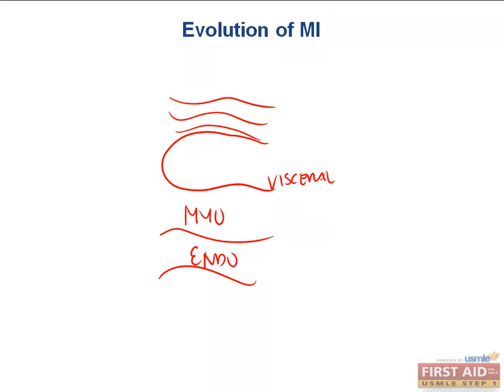So let's say we had a transmural infarct. Well, we infarcted the endocardium, the subendocardium, the myocardium, and the visceral layer of the epicardium. The only thing still alive is this outer fibrous, very strong epicardium. Blood will push through all of this because we ruptured our wall because of complete ischemia.